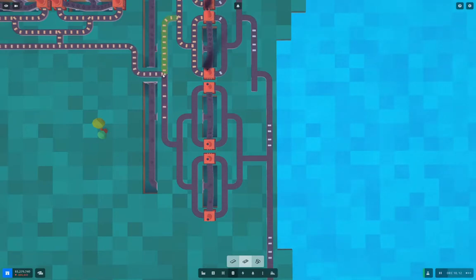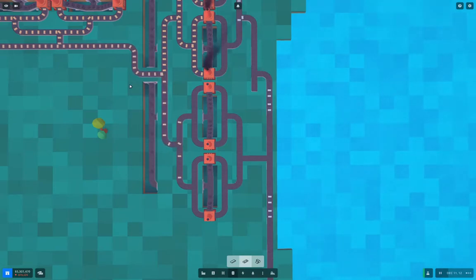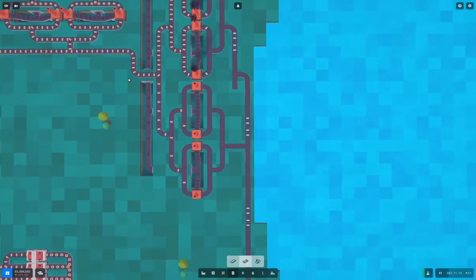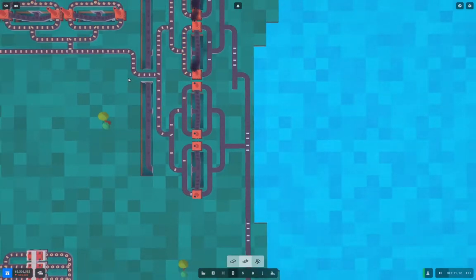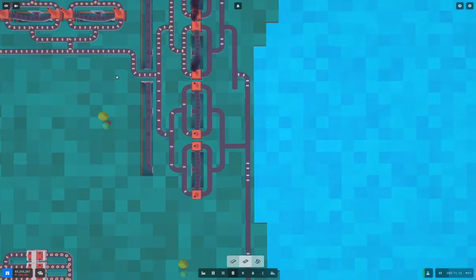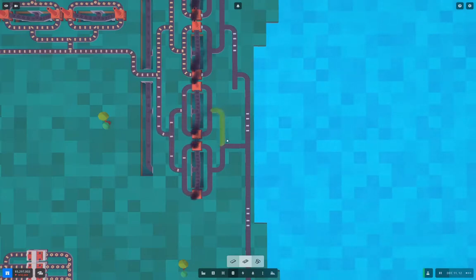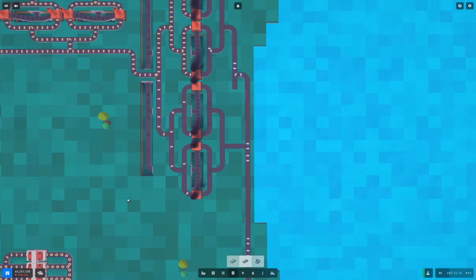See, there we go. There's one of the bugs with conveyors at junctions. Not much we can do about that. It would be nice if we could, but we can't. But this will ultimately, there we go. Okay, so these conveyors need to fill up, and then these outputs will start to fill up.